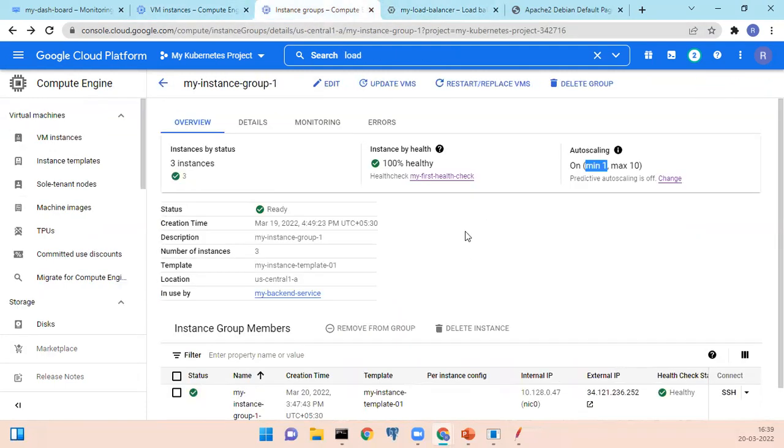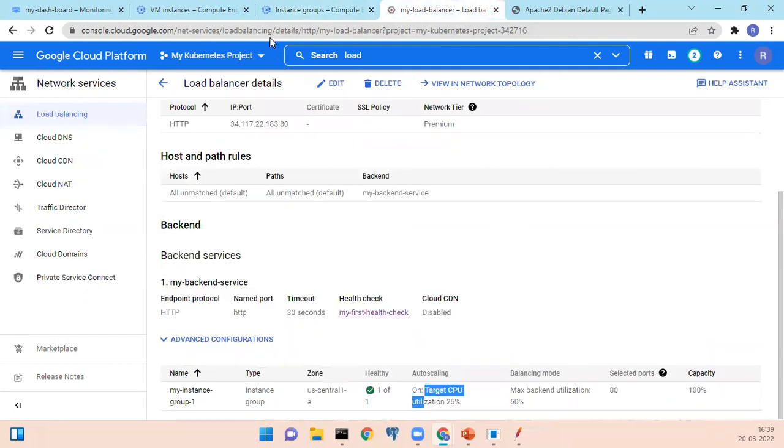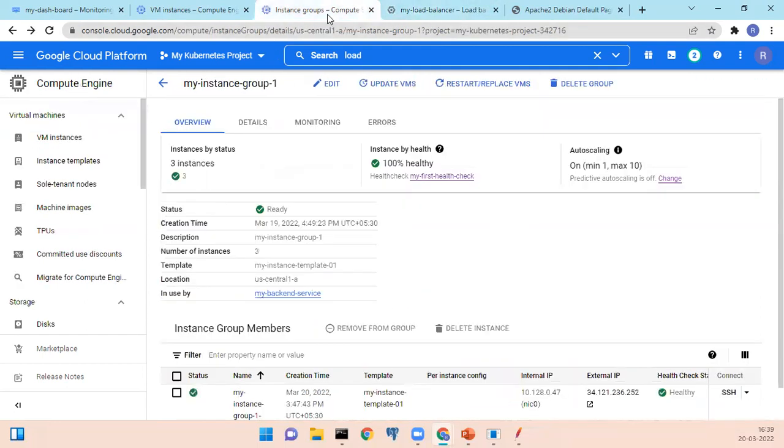Coming back, the criteria is target CPU equal to 25%. Once we bring up this overall setup, we will have one VM instance. Let us assume we generated load on this VM instance. Then there are chances that CPU utilization may go above 25%.